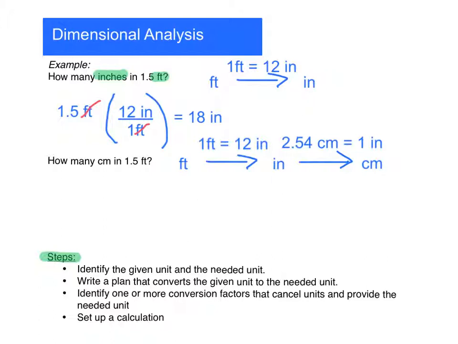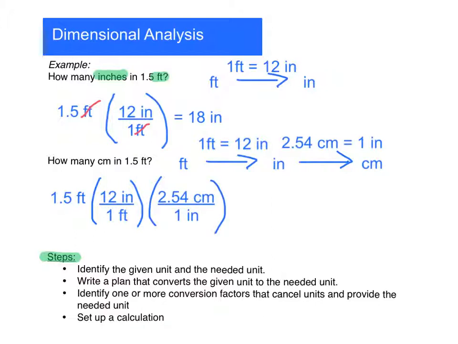So again, you start off with what you know written up front, 1.5 feet. And then your first conversion factor, what you're converting from is going to go on the bottom, so it cancels. So we want 12 inches over 1 foot, and the inches is where we're going. Then in the next conversion step, we want to go from inches to centimeters. So in this case, inches will be on the bottom and centimeters on the top. So we have 2.54 centimeters over 1 inch. Again, you have an inch in the top and an inch in the bottom, so the units cancel each other out. The numbers don't go anywhere, just the units.